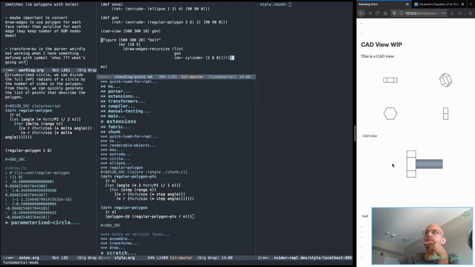All right, this bolt is a work in progress a little bit here, but let me try to rotate it into a view that I'm happy with.